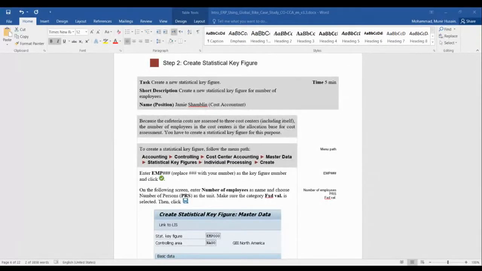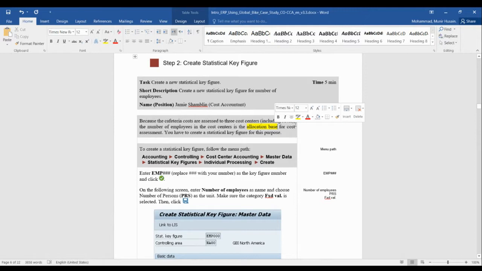So what will be the statistical key figure? As we know, cafeteria costs are basically assigned or assessed to 3 cost centers. So their costs will be given to 3 departments based on number of employees. That is the allocation base. How we assign the cost of cafeteria is based on some allocation base.